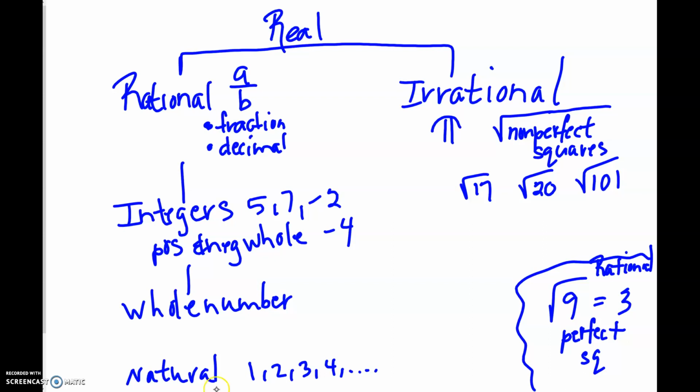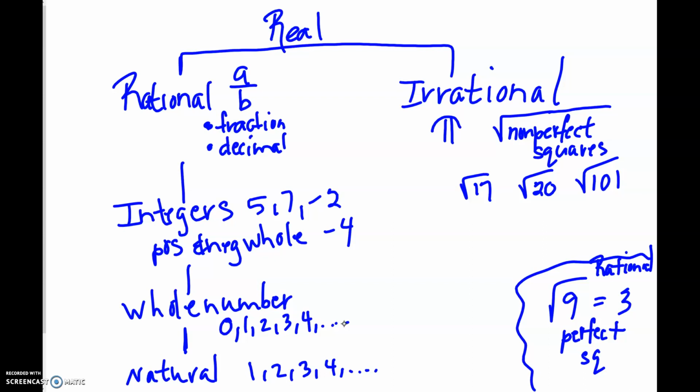After natural numbers, we have whole numbers. The difference between natural numbers and whole numbers is this: if I ask you, how many of you can see a live, real giraffe right now, from wherever you are, can you see a giraffe? Well, if we're just talking about natural numbers, you can't say the number 0, because we don't even have 0 in the natural set. So mathematicians made up another set of numbers and added the 0 in there: 0, 1, 2, 3, 4, 5, and so on. The only difference between a natural number and a whole number is that 0.